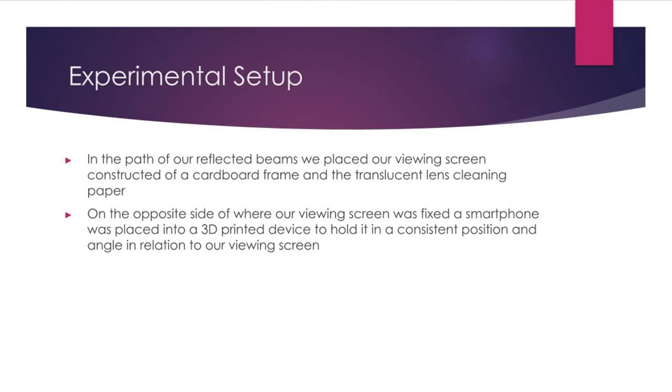In the path of our reflected beams was placed our viewing screen, constructed of a cardboard frame and translucent lens cleaning paper. On the opposite side of where our viewing screen was fixed, a smartphone was placed into a 3D printed device to hold it in a constant position and angle in relation to our viewing screen.